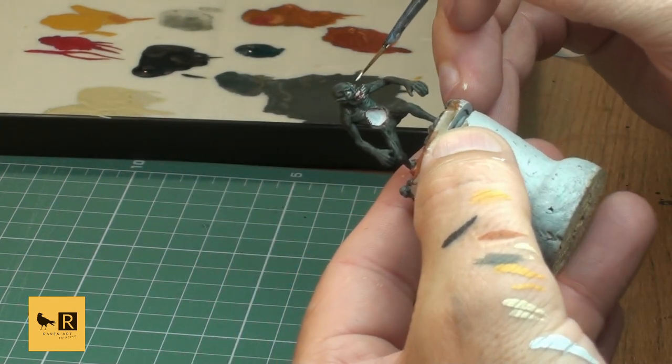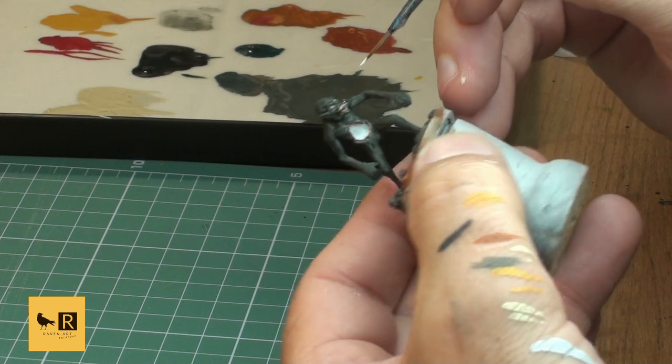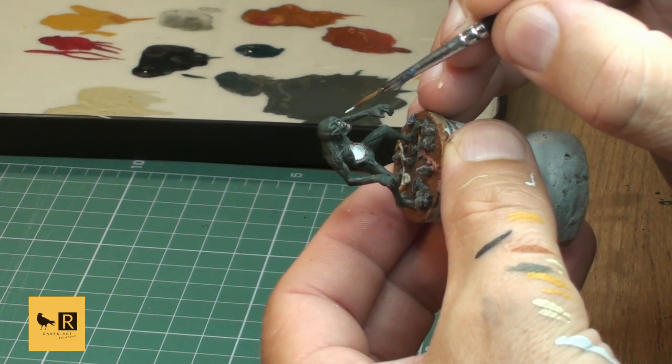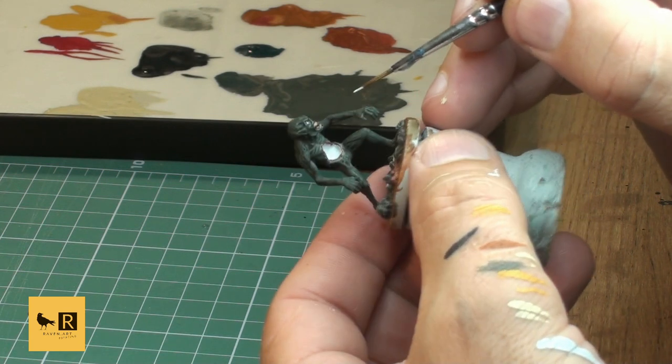Now, as you can see, I put a bit more white on the eyes. When we put the wash, this white disappears a bit, so we want them to be flashing out at us. We're gonna redo them again with the white, just a wee drop.